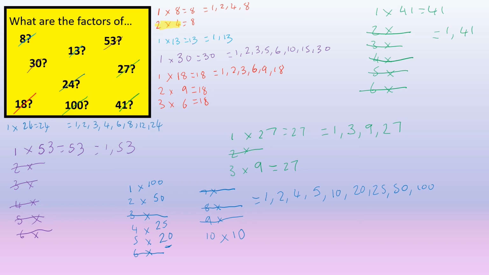So there's actually a couple of numbers there where we only had 2 factors. And I'm just going to circle them, we'll highlight them so you can see. That was the number 13. That only had 1 and 13. 53 only had 1 and 53. And 41 only had 1 and 41, whereas all of our other numbers had quite a few factors. And that's going to be important for our next slide.